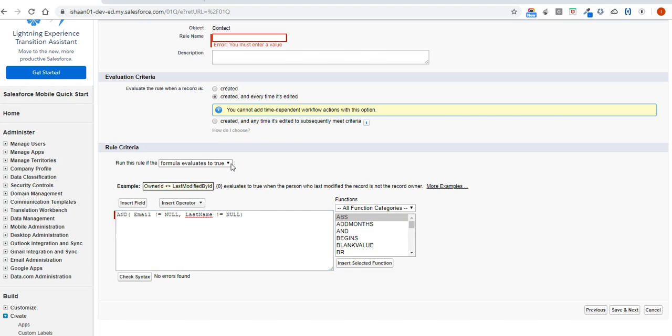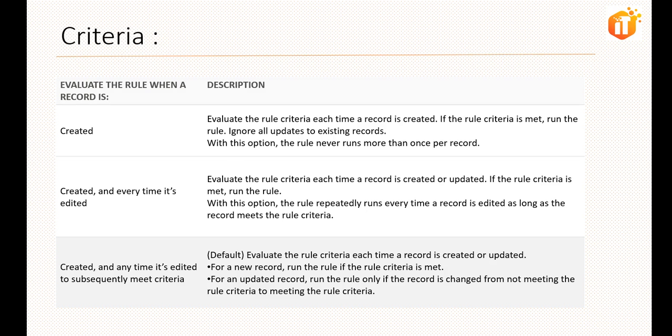Now the third thing that comes is created and anytime it's edited to subsequently meet criteria. What does it mean? Created, you guys are pretty much clear about it: whenever the record is created, it's going to run, and anytime it's edited, to subsequently meet criteria. I'll read through.